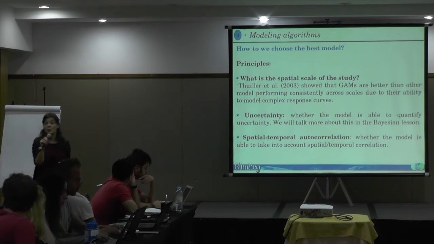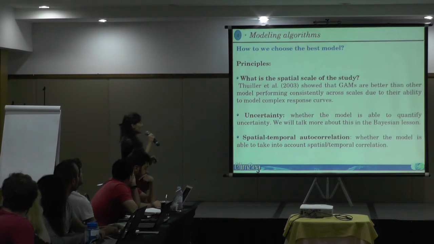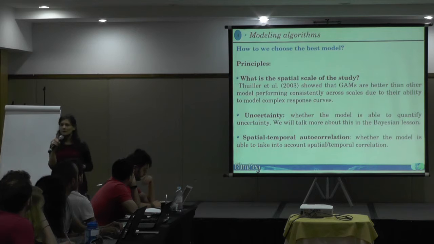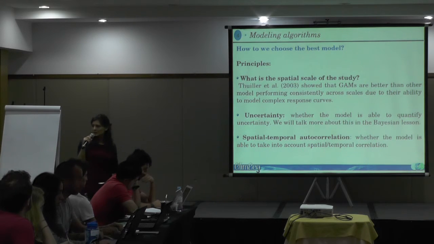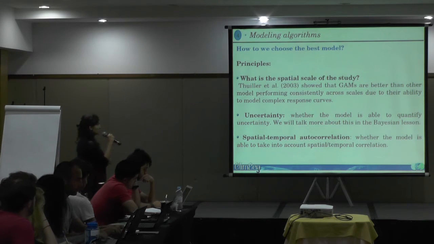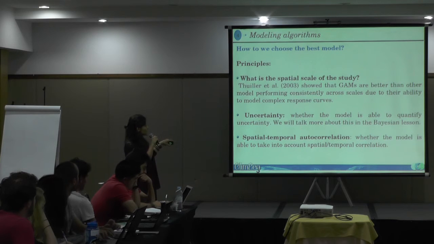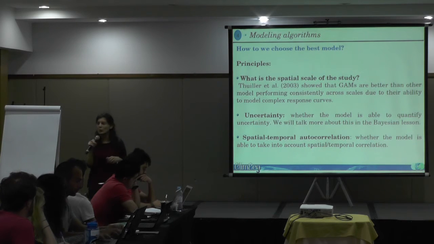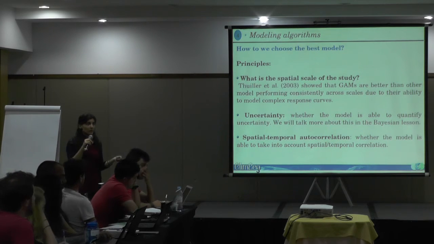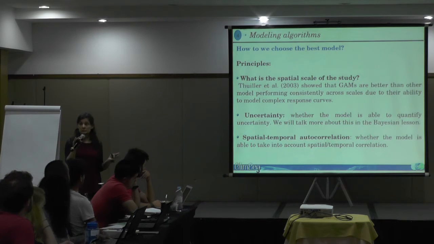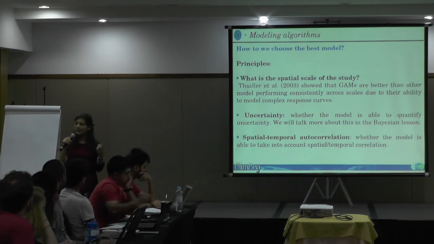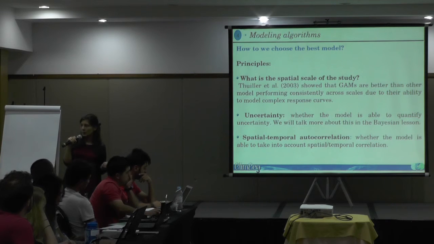Okay. And just to finalize, there are two more things that are really important. One is uncertainty. We are going to see that with a Bayesian model we can better compute and account for uncertainty. There are a lot of ways to collect data, the identification of the species, the location, also the environmental data. So you have to use a model that can account for all this error. The other is spatial-temporal resolution and autocorrelation. I don't know if you are all familiar with the spatial-temporal autocorrelation concept. You all know about the spatial? Yeah. Okay, perfect. So we are going to see that in the Bayesian model you can introduce an effect that accounts for spatial correlation and temporal correlation.